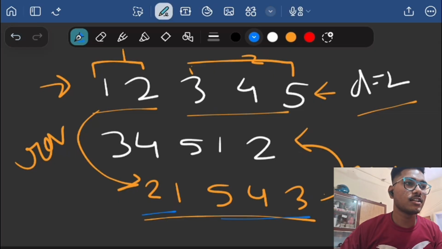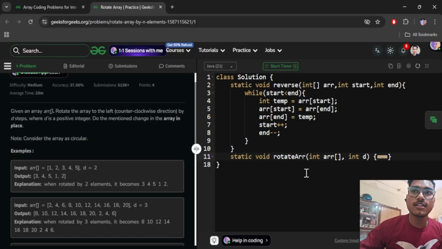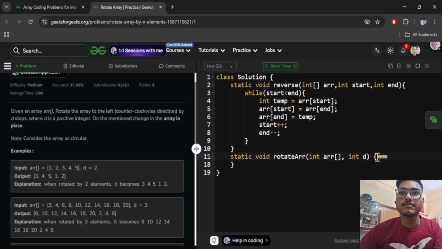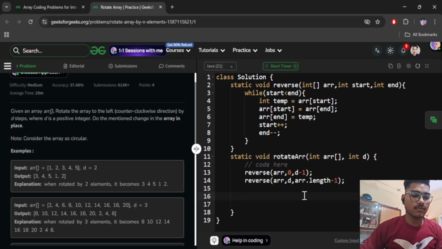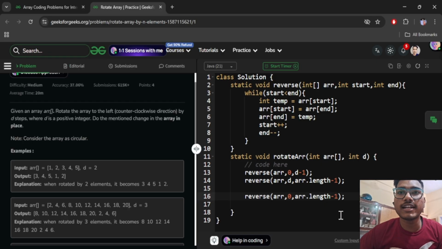So let's reverse the complete array, starting at 0 and ending at array.length minus 1. So we want to only get this.